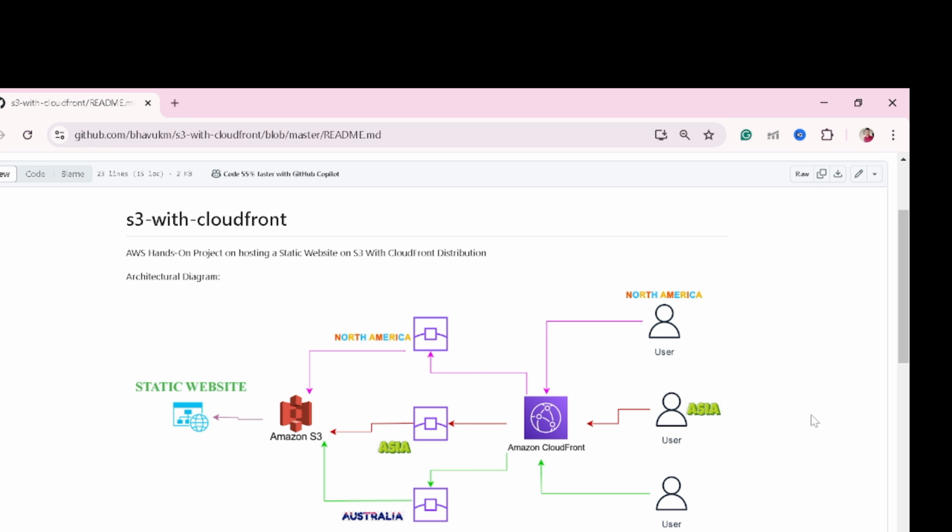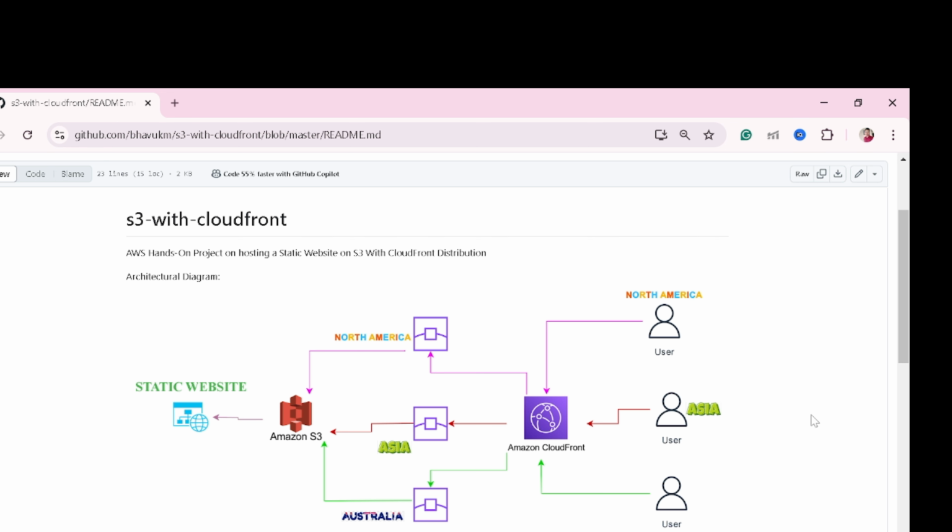Okay, so the main reason is, when you are using an S3 bucket to host your static website, the content will only be served with HTTP. That means you don't have an HTTPS option, which also means that your website is going to be insecure.